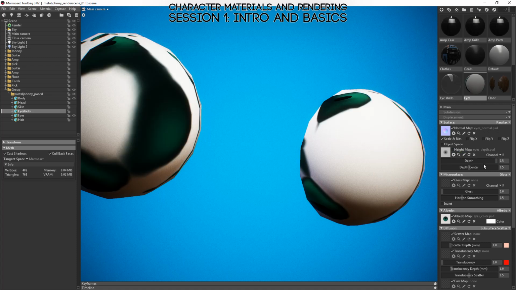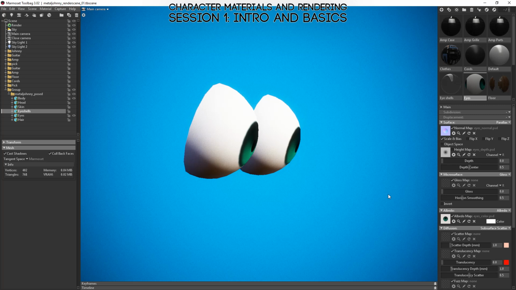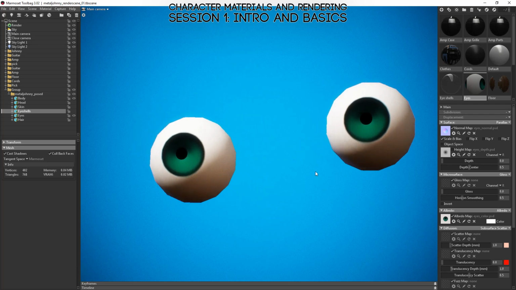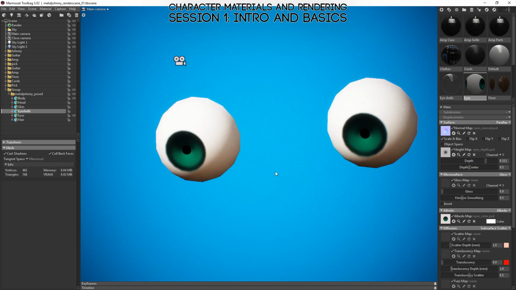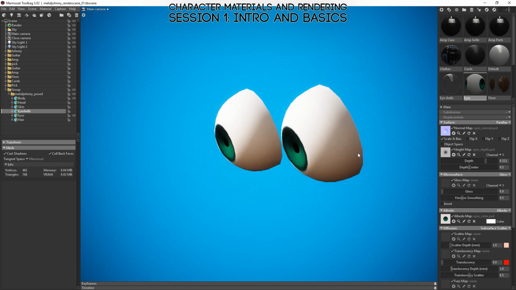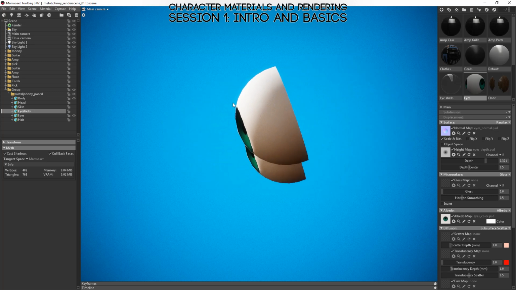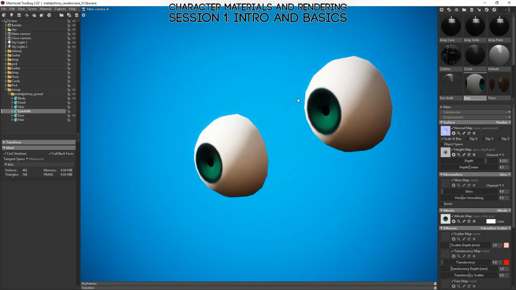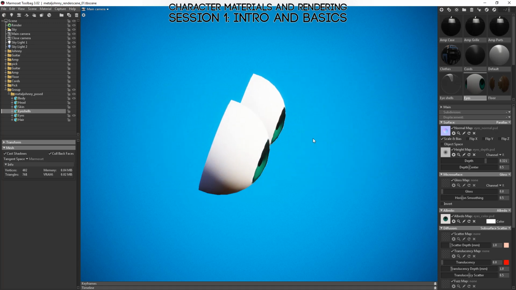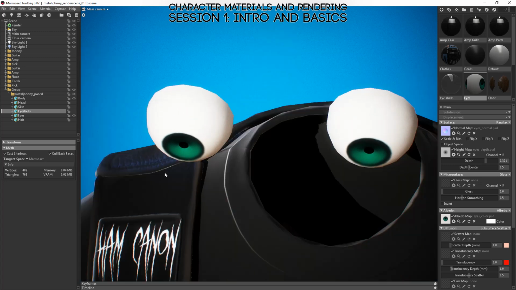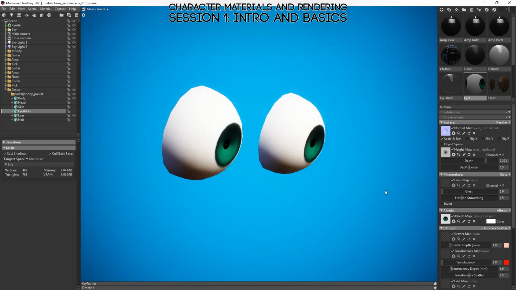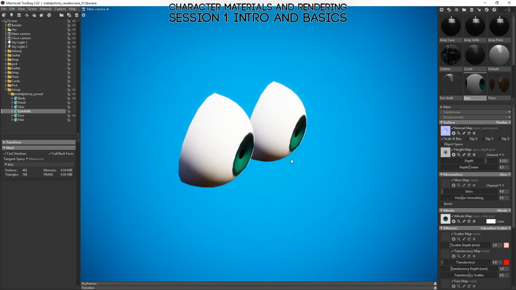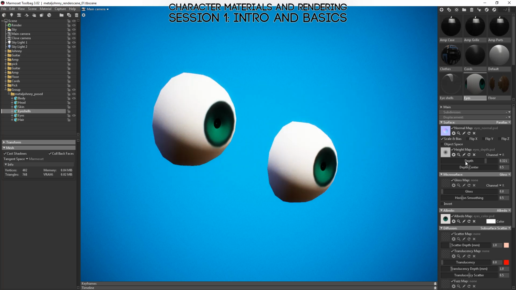If I turn off the height map and turn the depth down, you can see that these are really just balls. Well, half balls. But if I turn the height map on and turn the depth up, it suddenly starts looking like the irises actually punch back into the eye. And when we come at it from a glancing angle, even though the geometry hasn't changed, it looks like there's depth to it, and it looks like it's refracting. So that's one more way that you can get material definition. Not just by having different colors or different specular or gloss values, but by having things like parallax mapping.